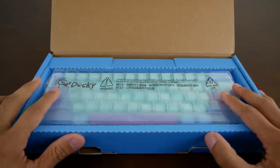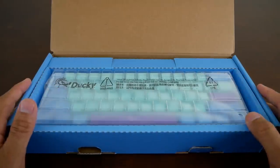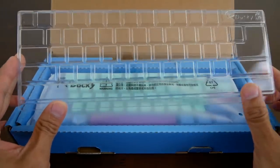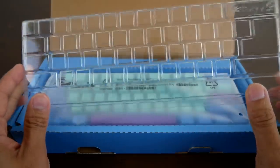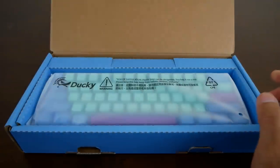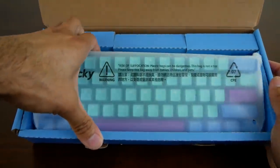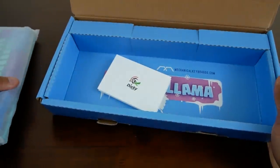This is the V2 version. The first Mecha Mini, we'll just call it the V1, but this is the V2. So the Mecha Mini has been updated. The first thing that you'll notice here is a dust cover, which kind of comes standard with Ducky keyboards if you're not familiar with them. And if you guys aren't familiar with the channel, basically I always save the keyboard for last. So let's go ahead and move that over to the side and we'll get to that next.